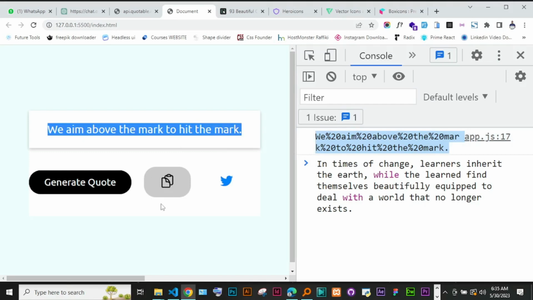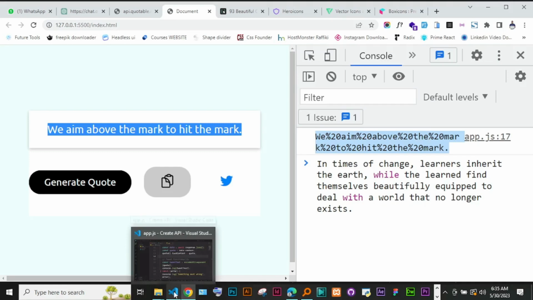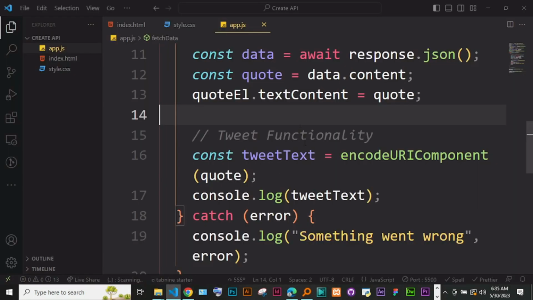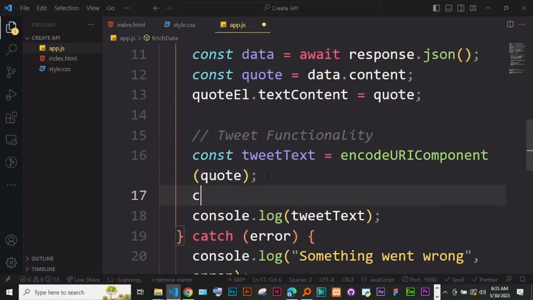Now what we want is to generate a tweet URL. So down here I'm going to say const tweetUrl is equal to, so let's first get this.